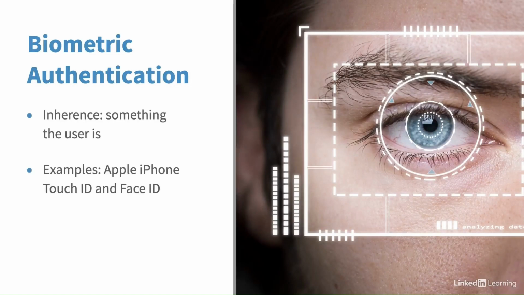The most common examples of biometric authentication are the Touch ID and Face ID technologies used on Apple iPhones, which other phone makers have since imitated. If you touch an iPhone that has Touch ID, it reads your fingerprint and compares it against authorized fingerprints. If you want to unlock a phone that has Face ID, the camera measures certain features of your face and compares the results to measurements stored for authorized faces. Biometric authentication can be used on its own, or it can be paired with another authentication factor for MFA.